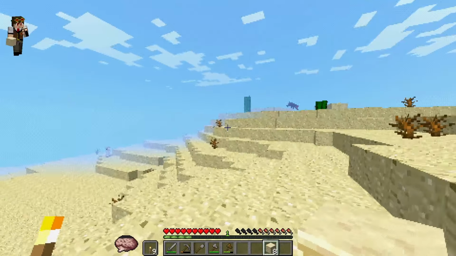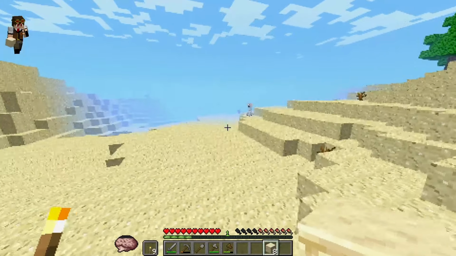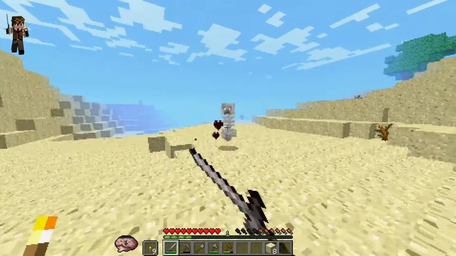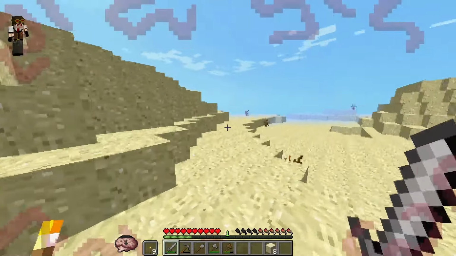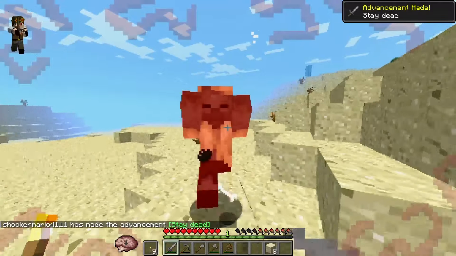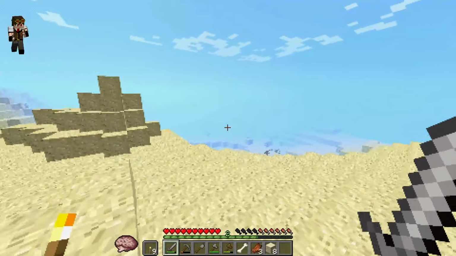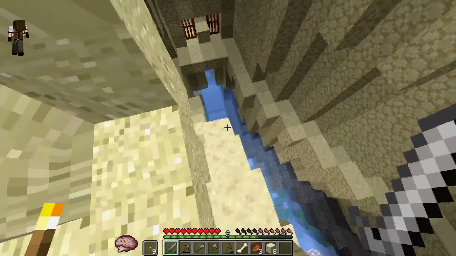And there we go. What the fuck are you? You're new. I haven't seen you yet. It's like a skeleton creeper. Oh god. Oh god. Yeah, okay. Stay dead. Oh yeah, the desert is definitely seeming like a great idea at the moment.